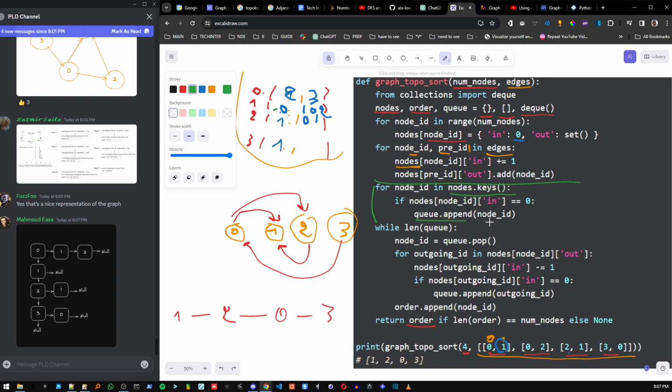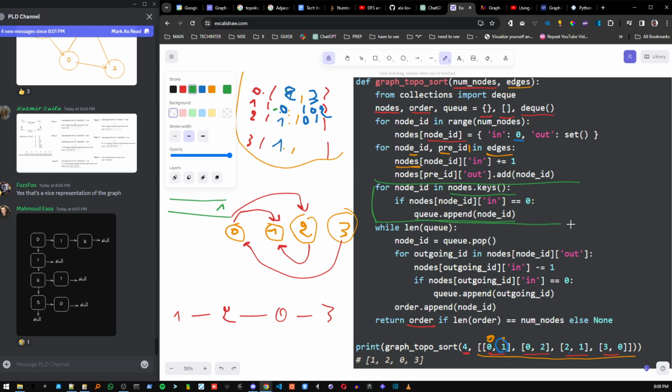Okay, it's gonna append it to Q. Let's say this is our Q. Append node ID, which is, oh wait, what is Q? Okay, Q, yeah. So Q is gonna append the node ID. Our node ID in this case is 1. It's appended. That's it.